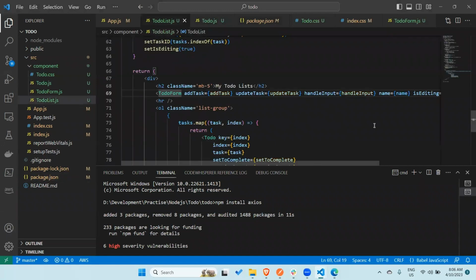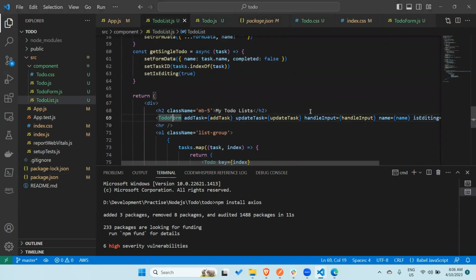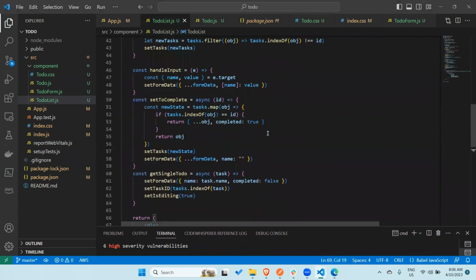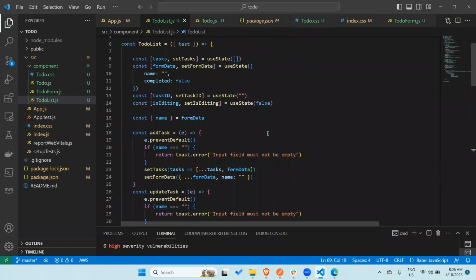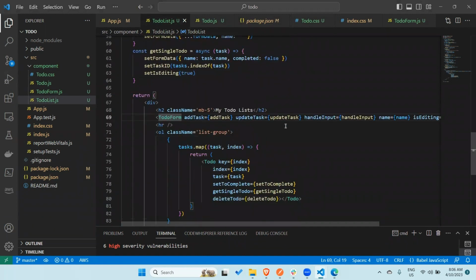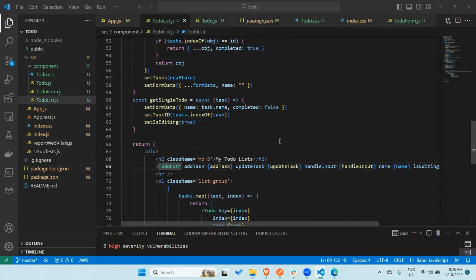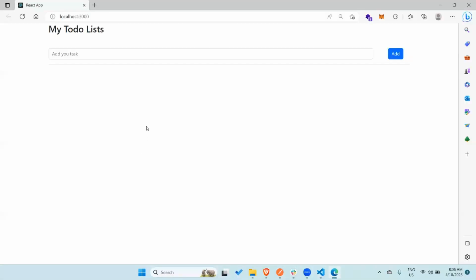Now let's go to our to-do list component. At first, what we'll need is a function to get the to-do list from the database, and we'll be displaying these lists by default in here.